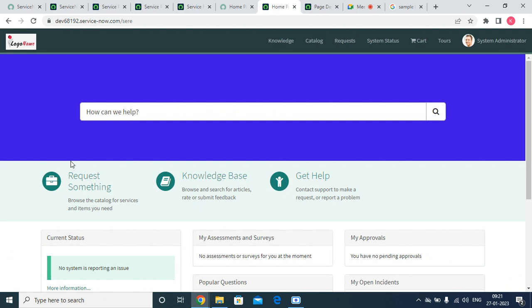So whatever changes we have done on the portal side will automatically show for the same thing here.